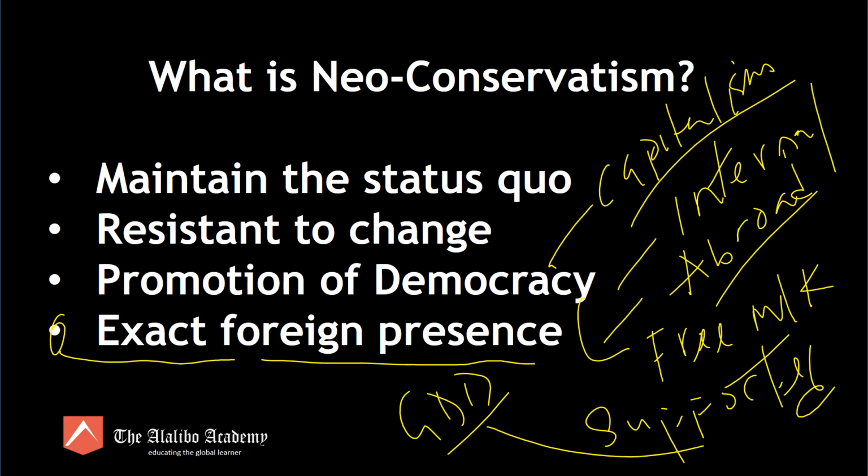So here then, exerting foreign presence could come in the form of exporting democracy to countries where there is authoritarianism, there is a military government or communism, dictatorships, those sort of things. And we see examples of wars that have been started as a form of foreign policy in Afghanistan, for example, started by a Republican neoconservative administration in 2001, just ended in 2021, the longest war fought by the United States.